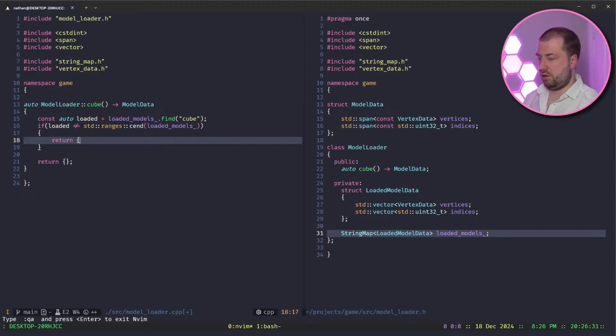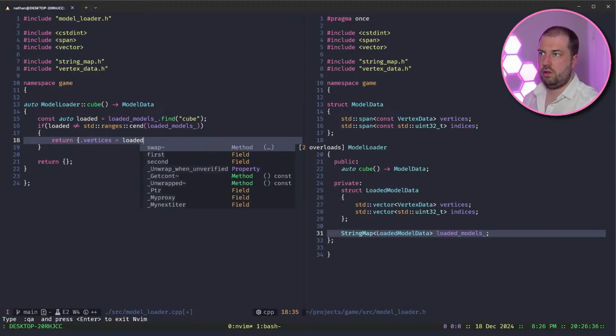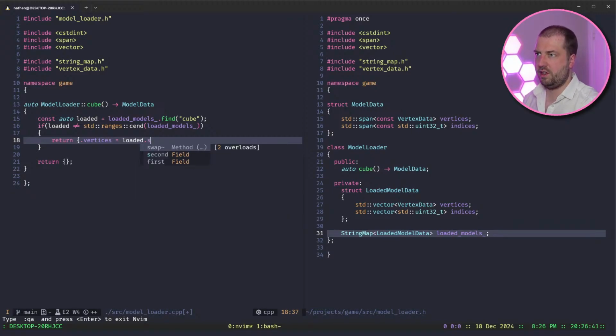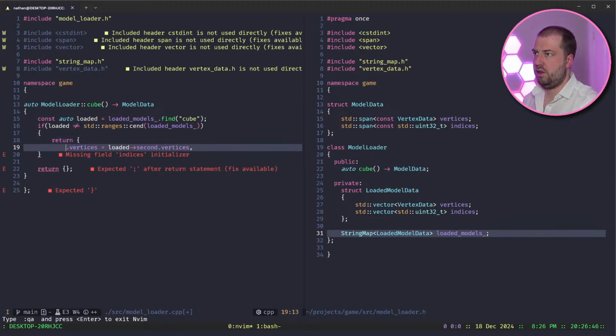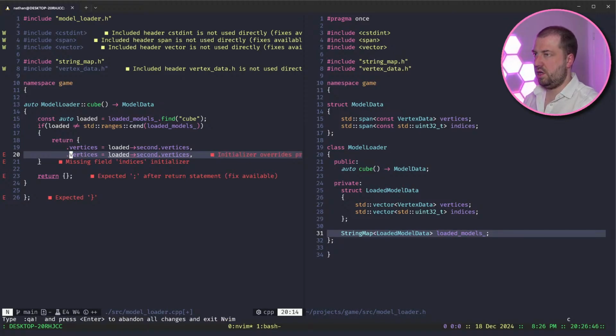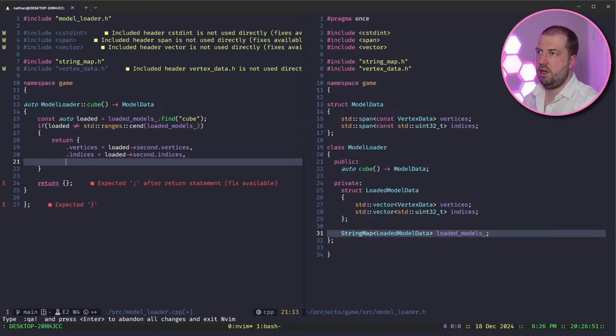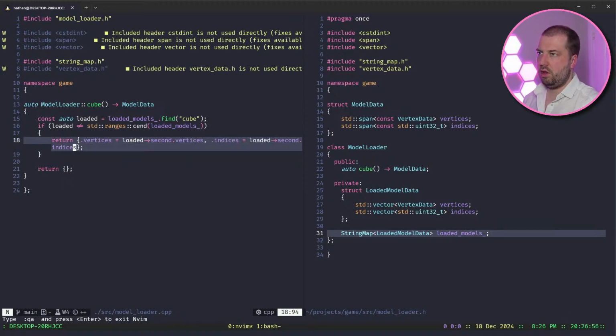It's going to be dot vertices equals loaded second dot vertices, and then indices is going to be the same. I think this will implicitly convert these to the span, which will give us non-owning.